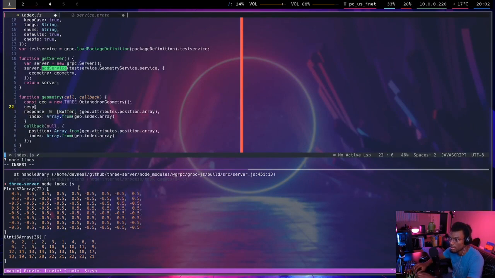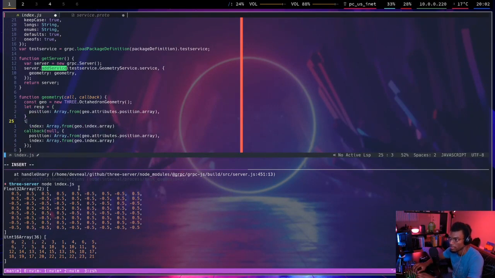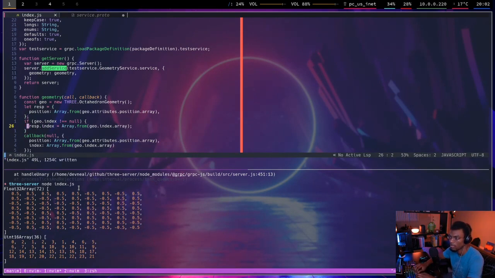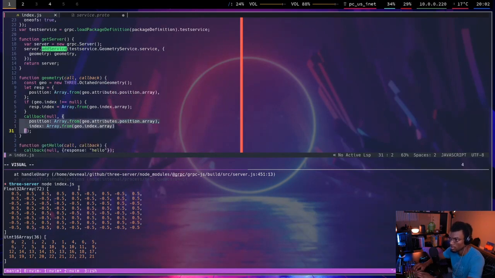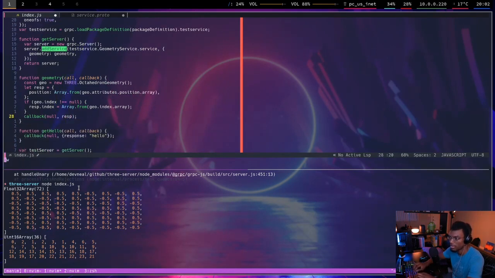So let me do this. Then I'll say if this isn't null, then resp dot index. Okay, so now this can just give back the response.